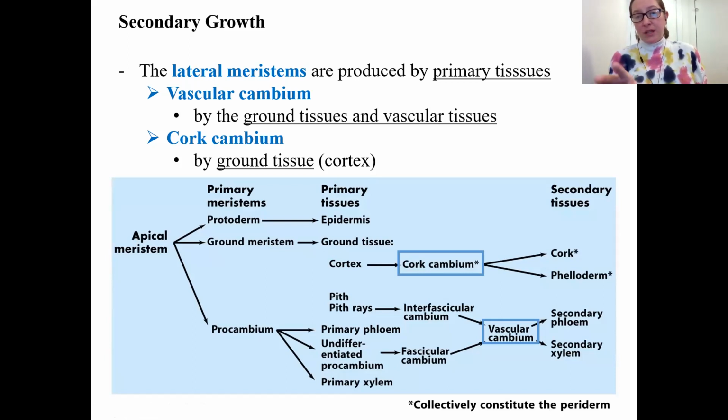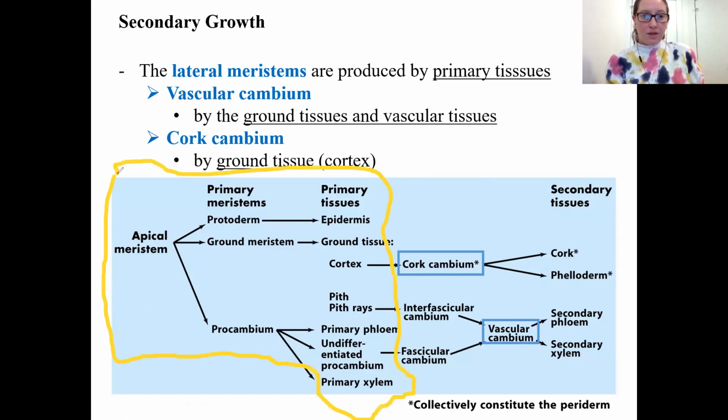This slide I think shows up in a few different lectures, but this bottom part here is a nice summary slide of the different players. So you might want to make a note of that, because it shows you both primary and secondary growth on a single slide, which is nice. The stuff on the left, we already came across, all the primary growth stuff and all the primary tissue stuff. So all that stuff is the primary.